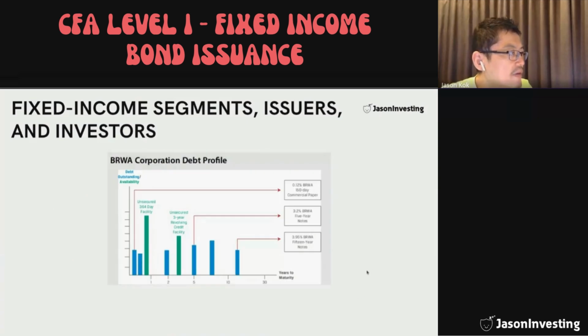Okay. So this is a fictional BRWA Corporation debt profile. We can see that they have various debt instruments that cover various maturity. We have short and long term. The reason why we have this is to ladder the obligation such that you have longer term, fixing the longer term borrowings. At the same time, you also have shorter term borrowings, which you can roll over at a shorter interval to take advantage of if interest rate were to go down. We can see that, for example, the shorter terms are like commercial paper, and you go up to 5-year notes, followed by 15-year bonds in this case.